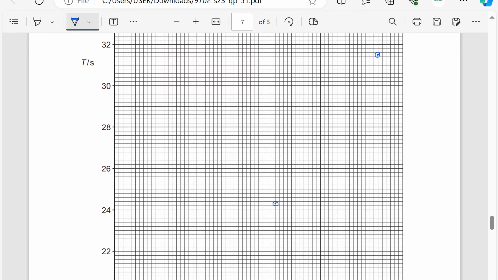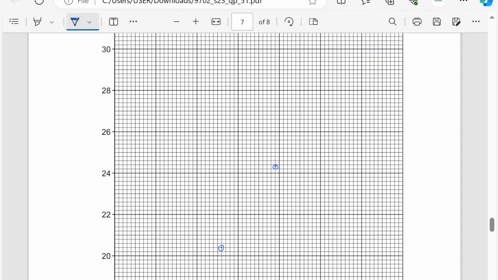So I counted 4 from here. 1, 2, 3, 4. That is 2.08. Then I count 7.5. 1, 2, 3, 4, 5, 6, 7.5, which is here. So it is in the middle of the box. So I'll circle this point to make it visible. Yeah, so plotting on a computer is not easy, but I've tried my level best.